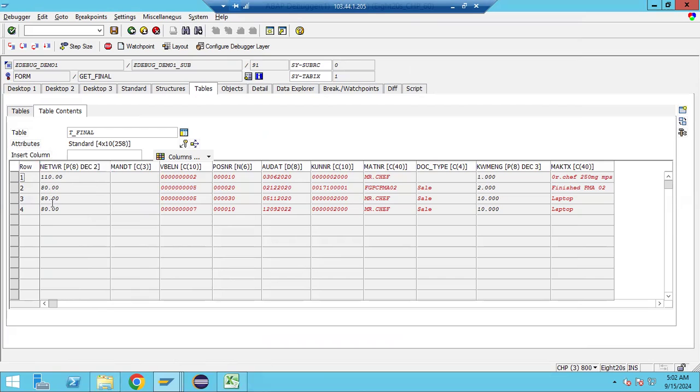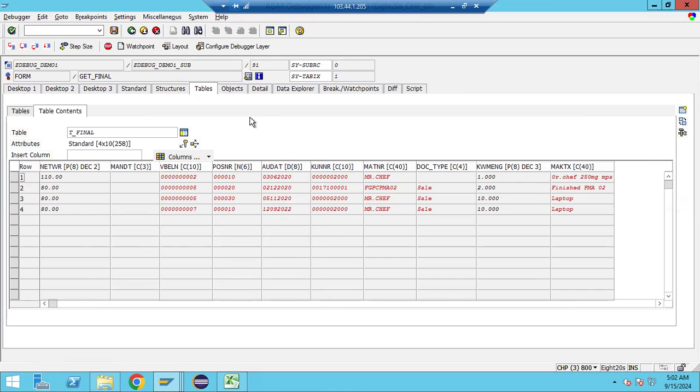Actually it is available here at something like the ninth position, but it is coming to the first position here. In real time, if the column is available at something like the 20th or 30th position, and you want to move that column to the first column, then we have to come in that way.